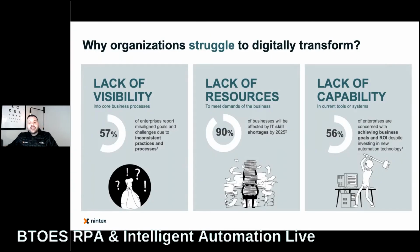Before we jump in to talk about RPA, I just want to talk about the core of why we're all here today, and that's digital transformation. It's not a new word. We all know about it. We know that companies are under extreme pressure to improve their efficiencies and drive business processes in a better way. Digital transformation is leveraging digital technology such as RPA to remake those processes and make them more efficient and effective.